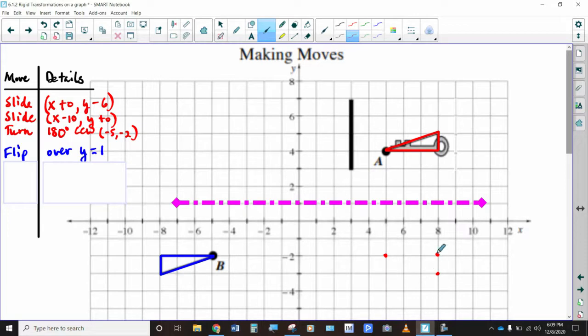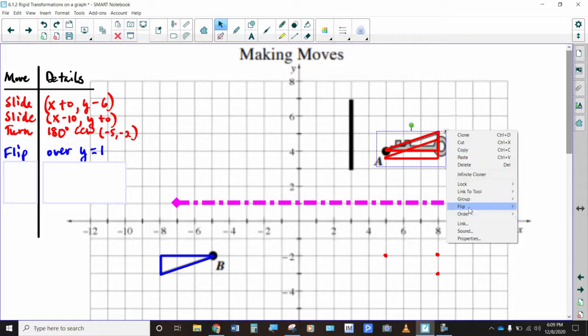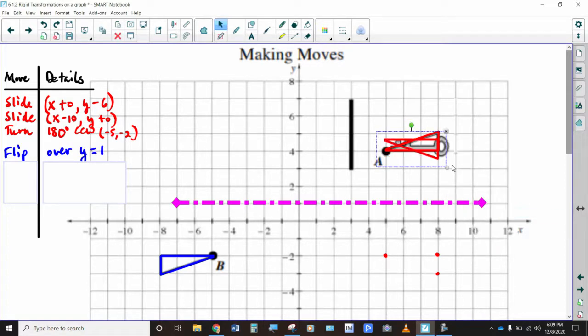See how that's going to form a mirror image of that rectangle. So what I'm going to do is take a rectangle, flip it, and then move it to that location. So this is a mirror reflection of the original crossing over the line of reflection, which happened to be where y was equal to 1. That is the name of that line.